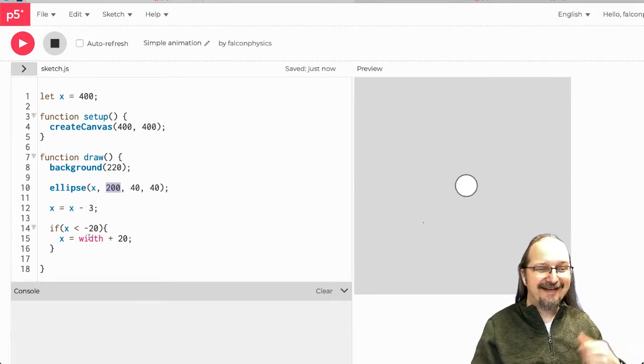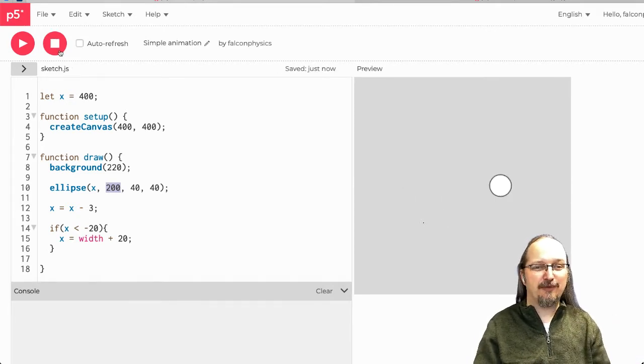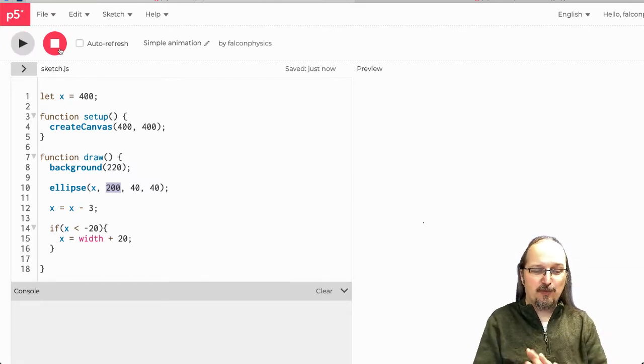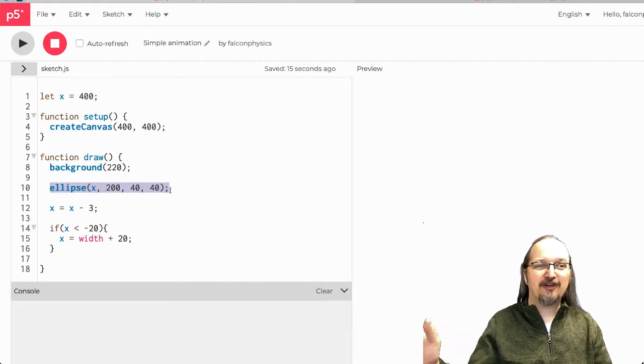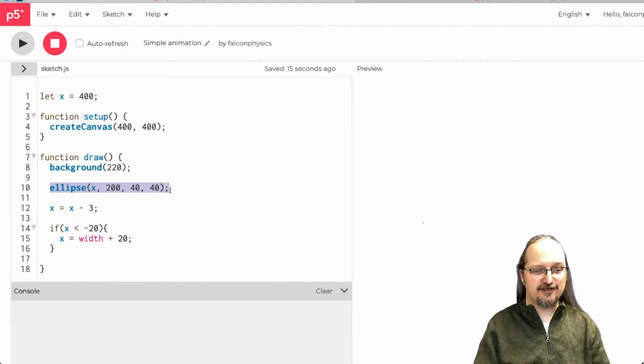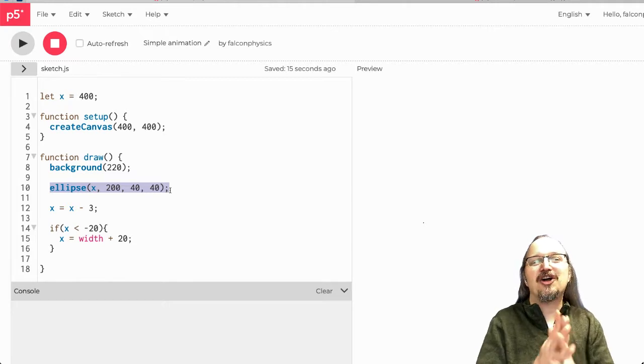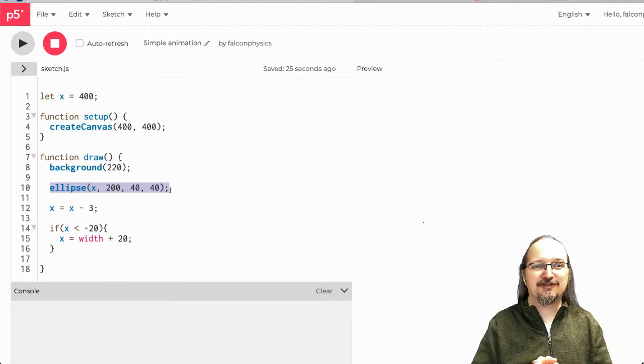All right, but that's not really what I wanted to do today. What I really wanted to do today was think about our robot, right? We have a robot function. So right now we are calling the ellipse function right here and causing our ellipse to move across the screen. Well, what if I wanted to make my robot move across the screen? It is far easier than I bet you're thinking it is right now.